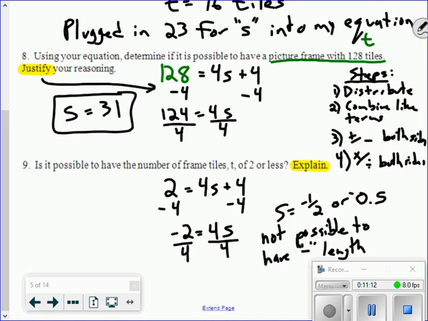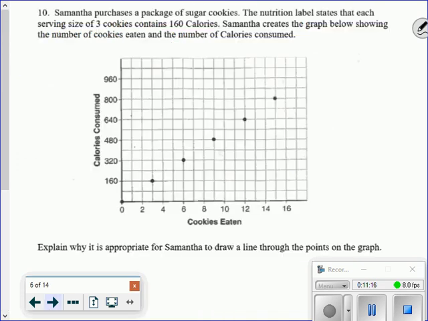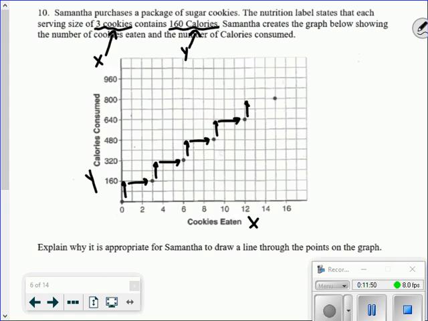All right, so on our next page, this came off of an old Regents exam. I'd like you to try and read what it is, interpret the graph, and then it says explain why it would be appropriate to draw a line through these data points. You should be pausing the video to read this. Okay, so in the problem, it looks like X is cookies eaten and Y is how many calories. All right, and if I counted, I have a consistent slope on this graph. Again, you have to be really careful what each grid is worth. So the X's were worth 1 and the Y's were worth 80. But it says explain why it's appropriate to draw a line through the graph.